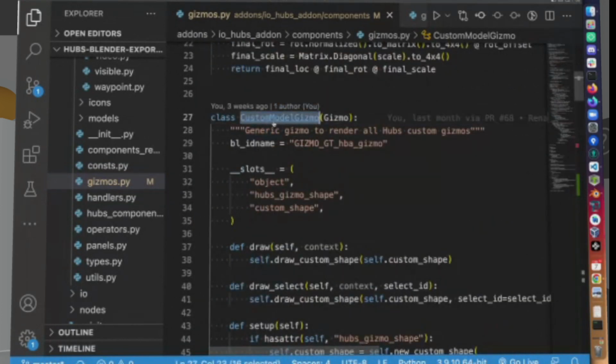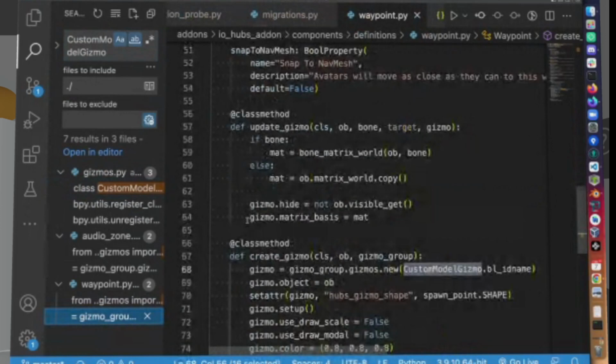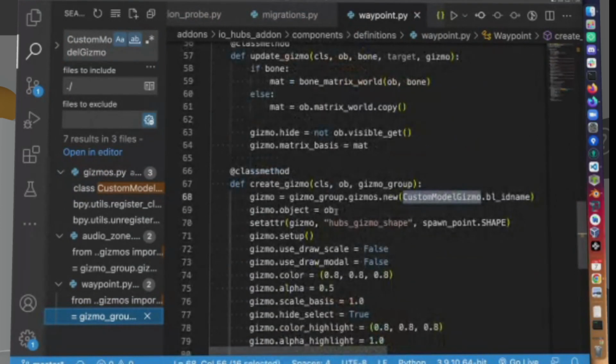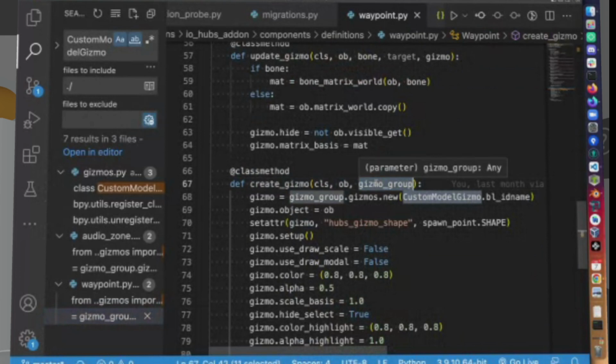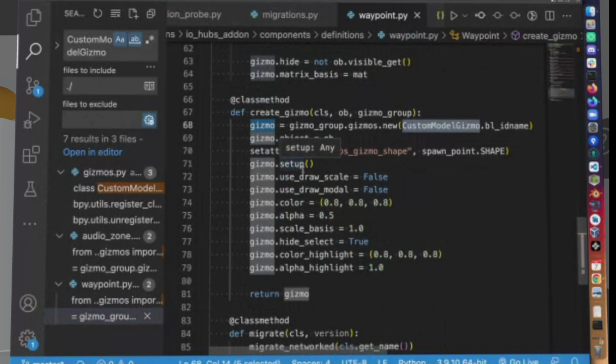We are using this right now in a few components, for example the waypoint one. Here you can see that you override the component's create gizmo method. You get the object and a gizmo group. We only use one gizmo group for drawing all the gizmos right now. From that gizmo group you can create the new gizmo using the custom model gizmo class, and you get a gizmo. You can set different properties.